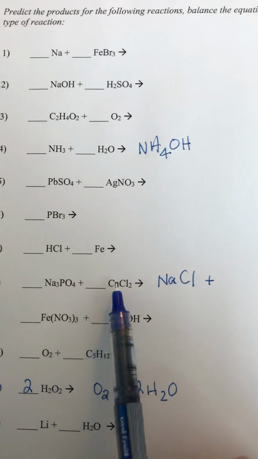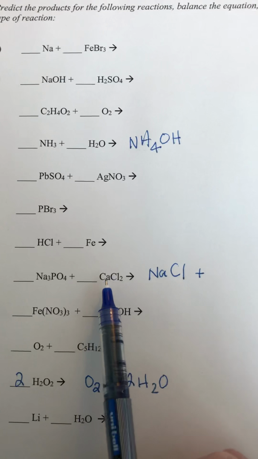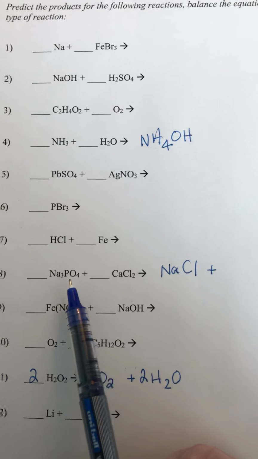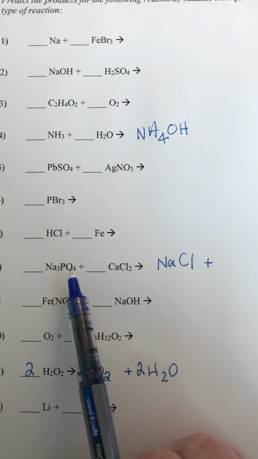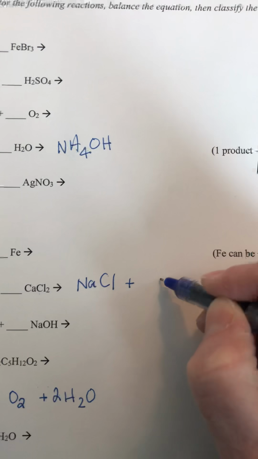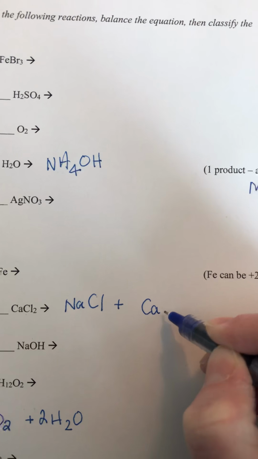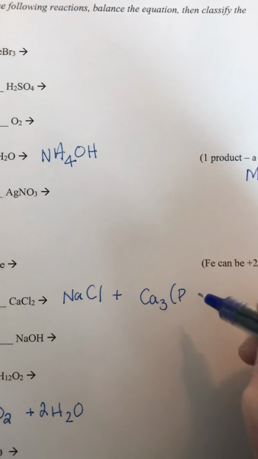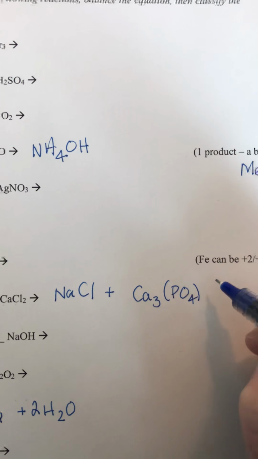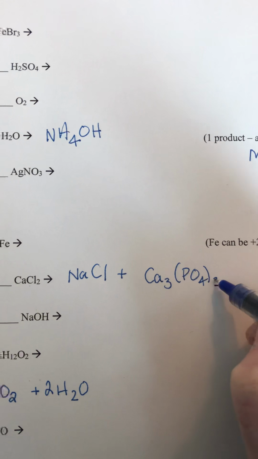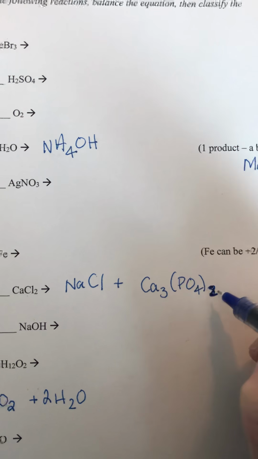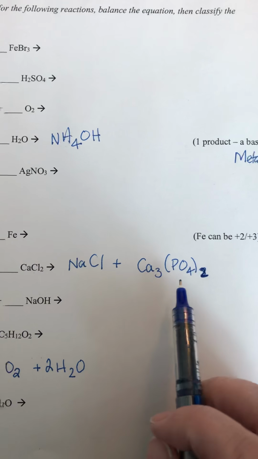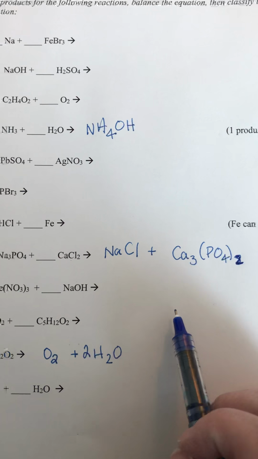And that meant that calcium, which is +2, is going to go with the phosphate. Our phosphate's a -3 charge. So calcium being +2 is going to attach to a phosphate that's -3. And so you're going to need 3 calciums for every 2 phosphates to make this electrically neutral.